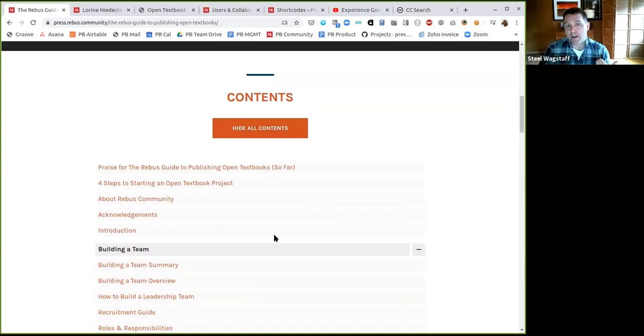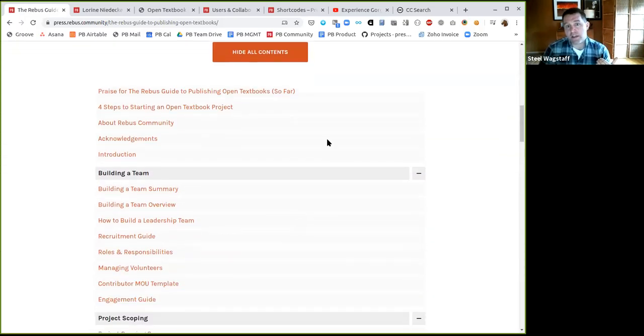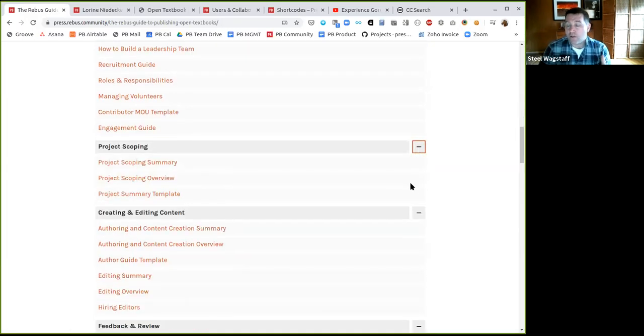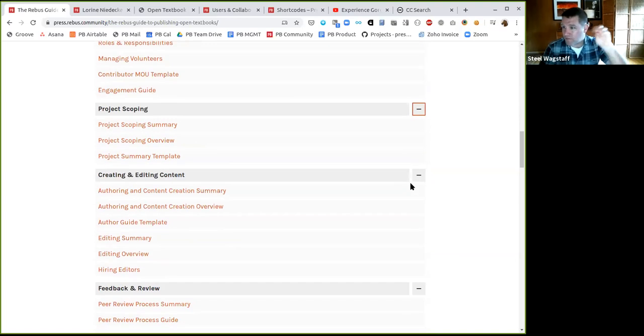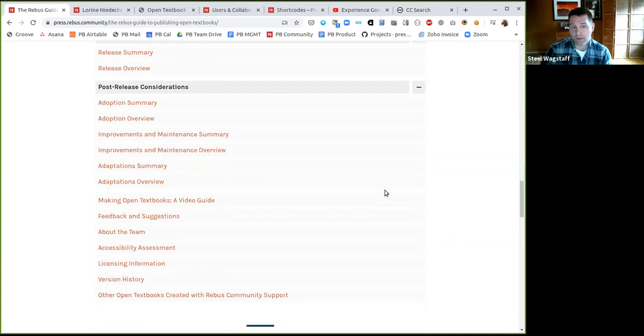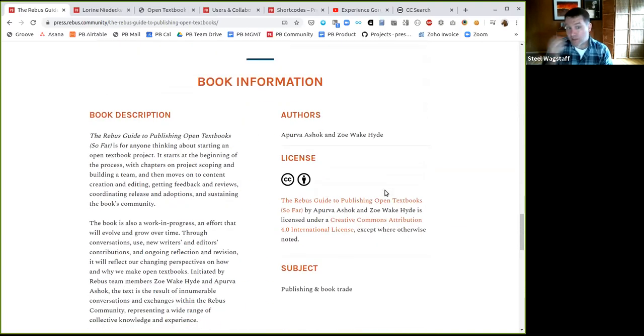Once you start scrolling down, you'll then see a table of contents, and this will show you all of the stuff that's in the book. So there are sections, or what we call parts, that can be expanded and collapsed. And then there are chapters within those sections or parts. There is a further subunit. If you want, you can display the top level heading in chapters, but that's not being used in this particular book. Down below, you'll see some book information.